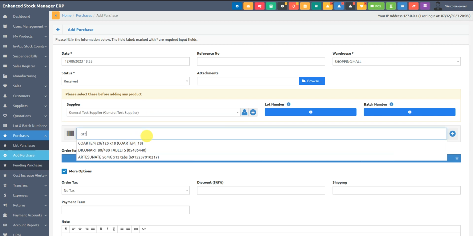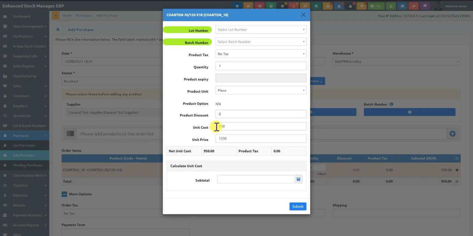Let's add some product. We're buying this item. Once you select the product, especially if it's a product that requires a lot number or batch number, the system will automatically open this modal for you to select or search for the lot number it belongs to. Then when you select the lot number, you also have the opportunity to search for the batch.